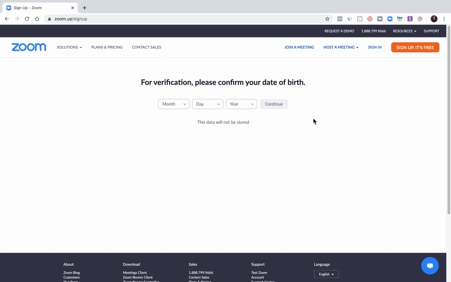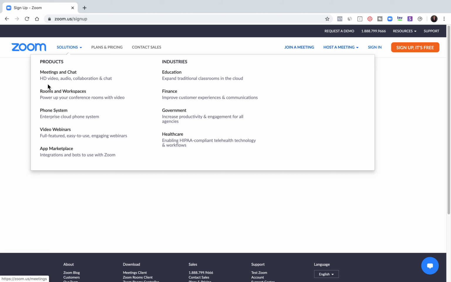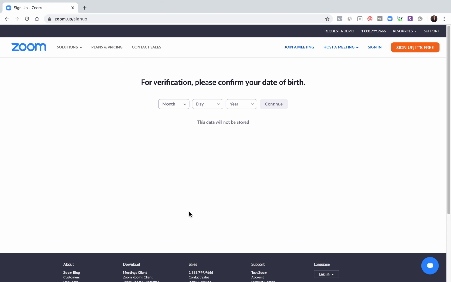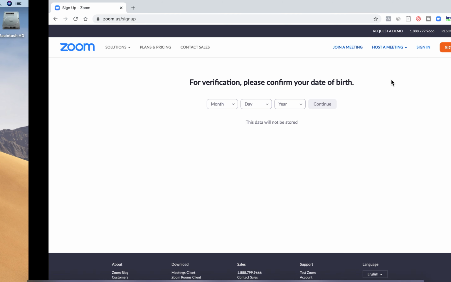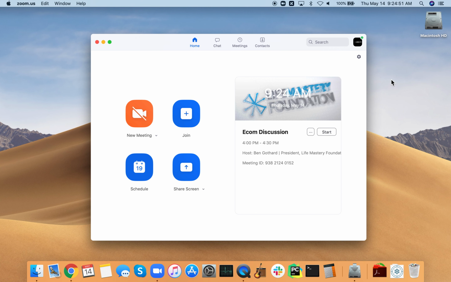Now, once you have installed Zoom, there are plenty of options within the profile section, and so I would highly encourage you to go through that and to set it up how you like it. But for ease of use, we're just going to slide on over here to the desktop, and we're going to look at Zoom here. So this is on the desktop on Mac. I'm sure it's very similar on PC, but you can see there are 4 options here: new meeting, join, schedule, and share screen. There's also chat, meetings, and contacts up here, and then there's this little settings button right here.